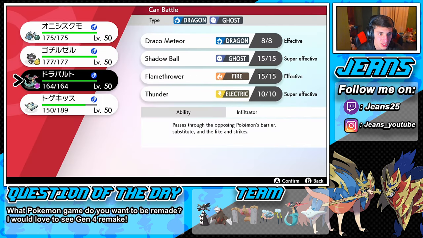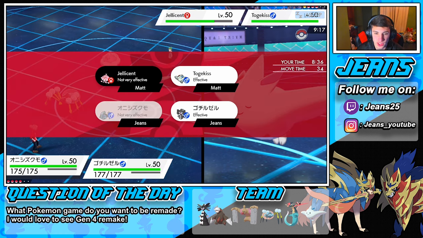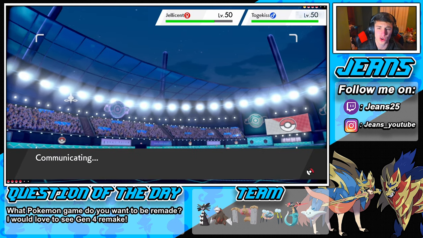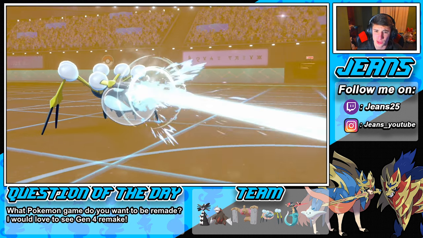Tough call on us. But what are we going to do? We could potentially just go for the burns right here. Let's go for a Scald here. Over on you. And we go for a little Psychic over on Togekiss. Just start doing some work on that Togekiss, start trying to take it out more and more. But Scald's going to pop out here. Try to get burns while this thing's asleep.